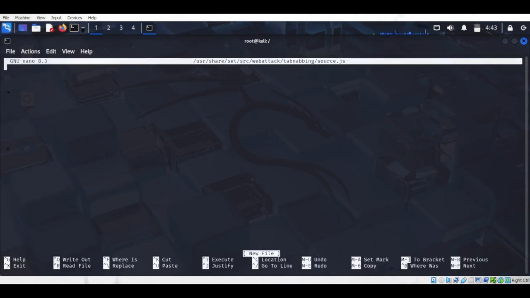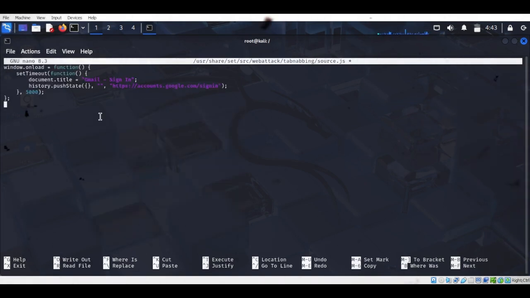Now I paste the code here. This is JavaScript code. You need to take a picture of this complete section and then type it the same way after nano. Then you go into the editing portion and type these same things, because this is Java code.